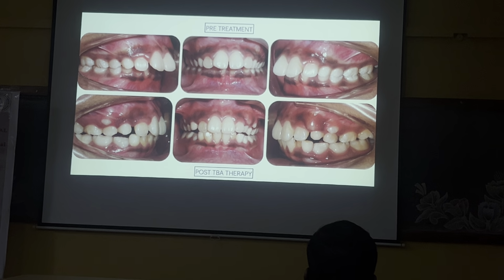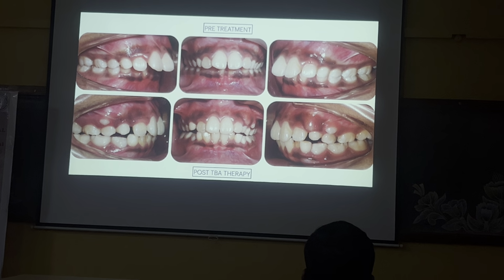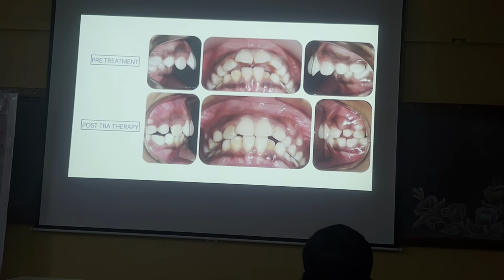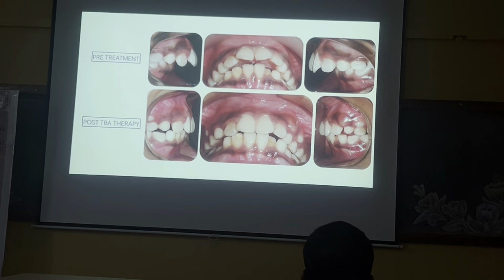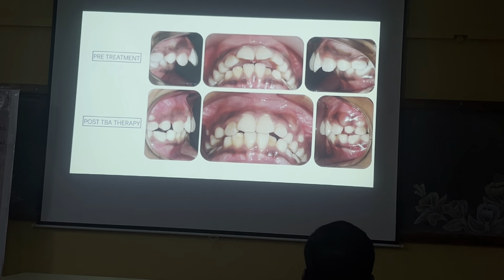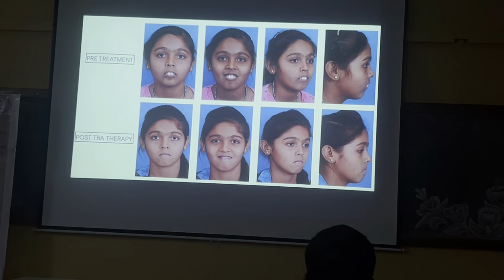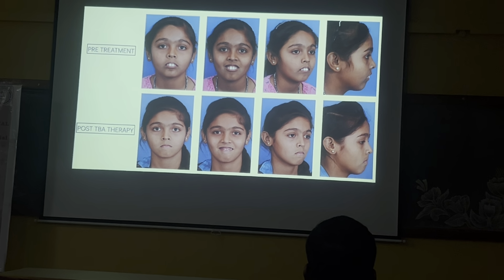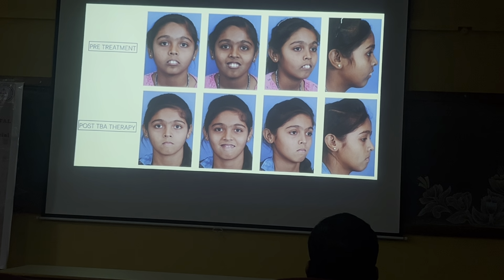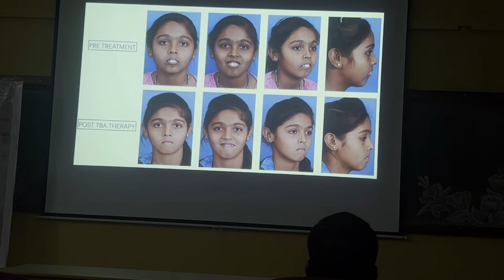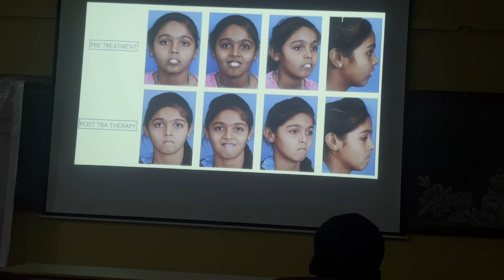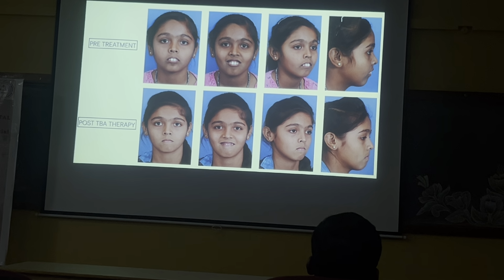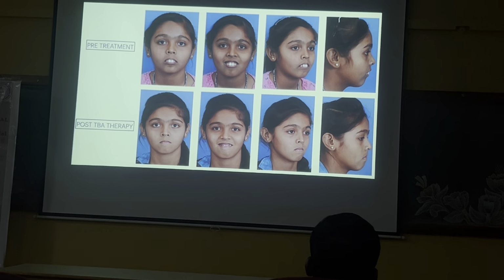After the twin block therapy, we achieved a super class 1 molar relationship on both sides. Overjet and overbite are corrected. Look at how the lower incisor comes into enamel to enamel contact. By the end of the twin block therapy, we converted the class 2 dentition into a bimaxillary case. Lip competency is established, though there is a gummy smile, but she is able to close the lip.